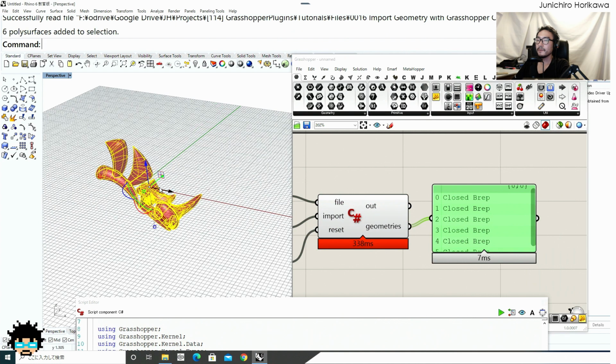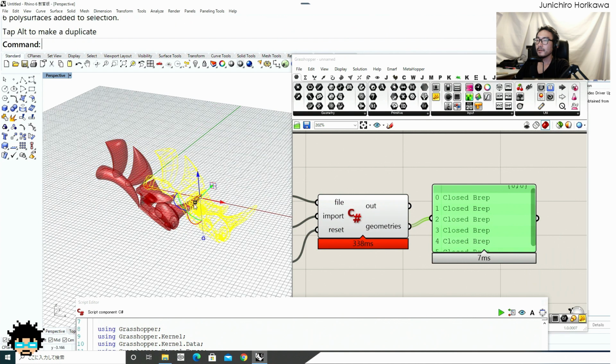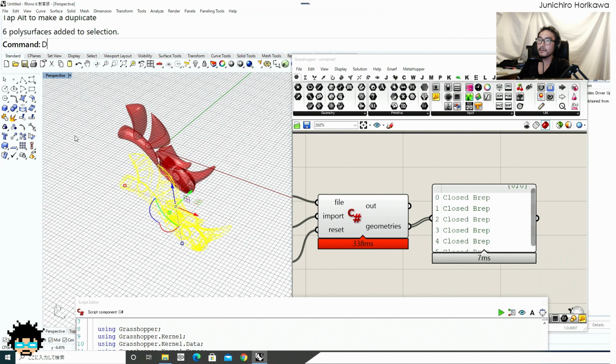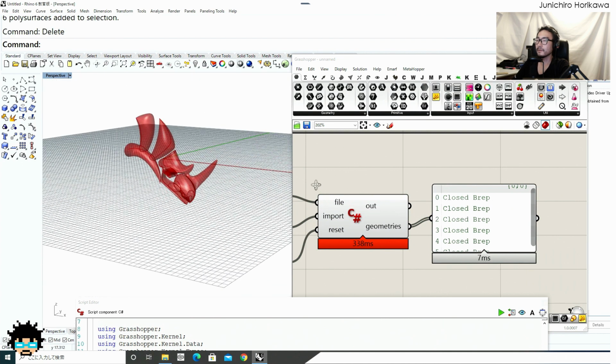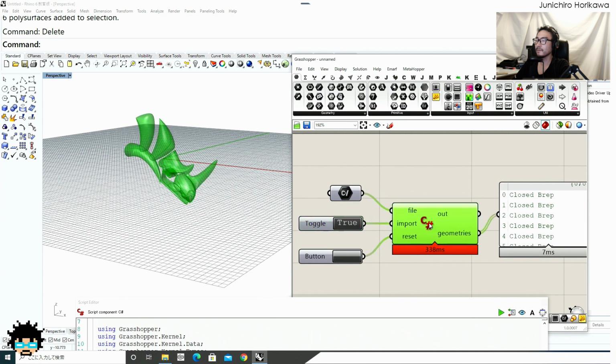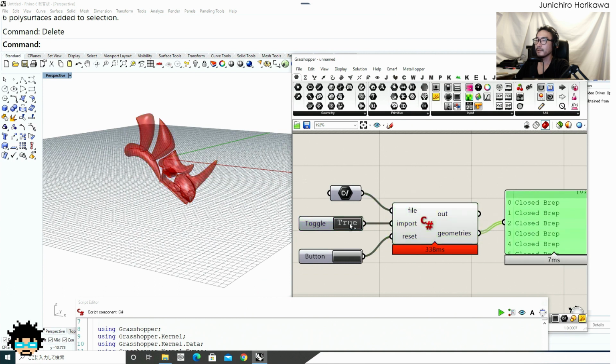Although whenever I move this, well, moving it sounds fine. What if I delete these? Okay, this looks fine. Now it seems like the geometry has been preserved somehow.